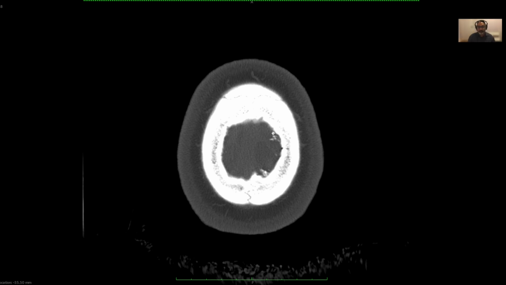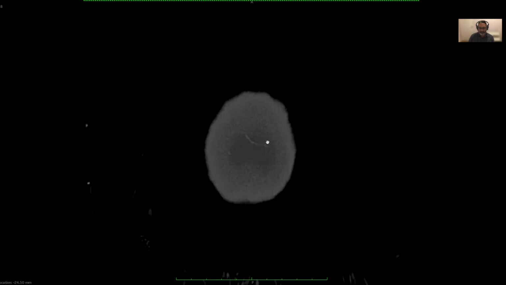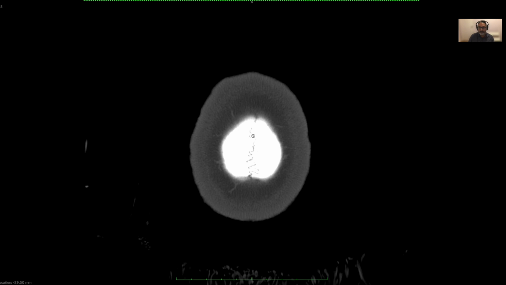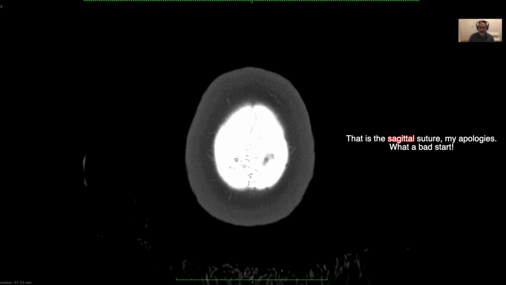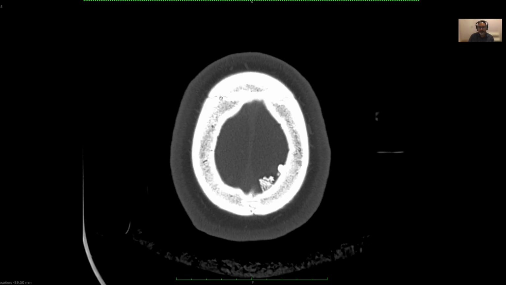All right, so I'm going to start right from the top, right at the top of the head. And so the first thing, actually right at the top, that's the scalp. So we're not going to the scalp, but this is the bone structure. So you can see a suture in the middle, so that's the coronal suture. The coronal suture is going to divide these bones into the two parietal bones. So you've got the two parietal bones. Soon you also start seeing the sagittal.